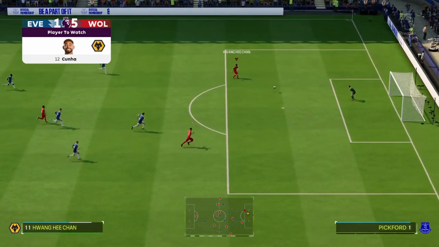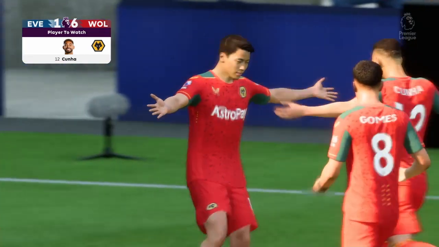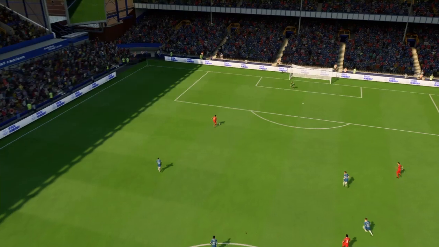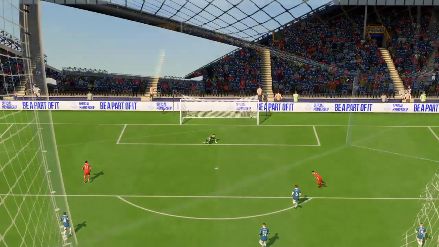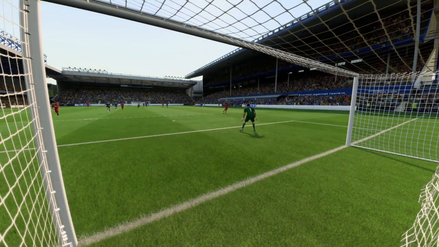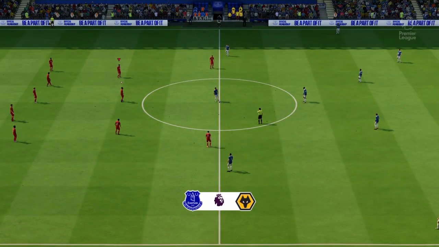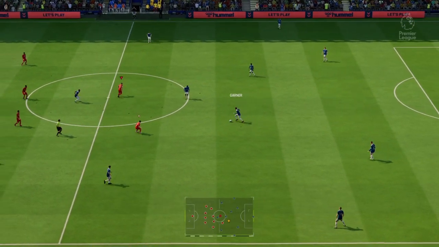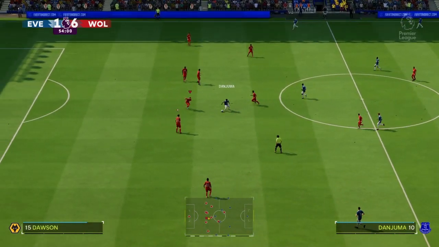Well, we've seen a top player at the top of his game up to now. It's really opening up for them here, Guy. Oh, this is getting unbelievable. It is an absolute thrashing. Goal for Wolverhampton Wanderers, number 11, Hwang Hee-chan. Arno Danjuma.